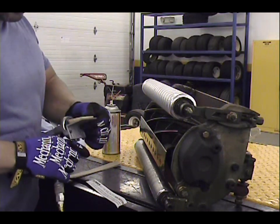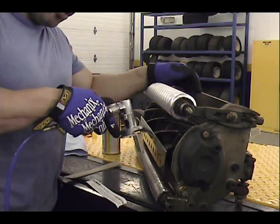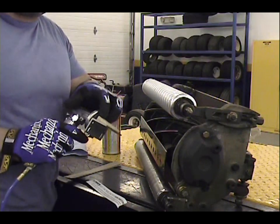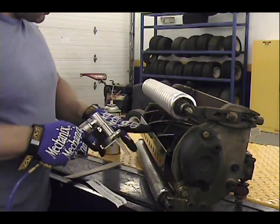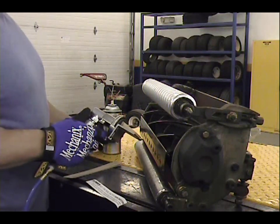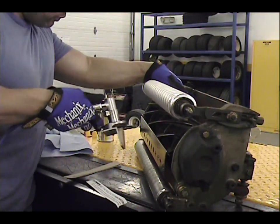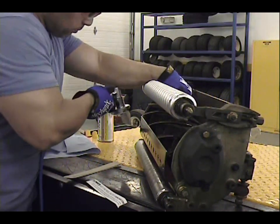Let's go ahead and get started. When you're first trying this, you want to go really light with it. In fact, you always want to go light and be careful. One thing I like about this, it will not gouge your bed knife like some others I've seen. It's pretty user-friendly, very easy to use. And so let's go ahead and we'll try the first swipe. I backed up the bed knife a little bit.